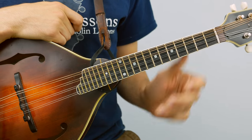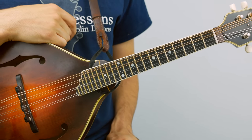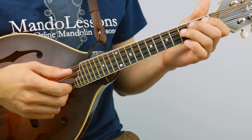I did that B part twice, but I can't remember. Sometimes I lose track. One thing I also wanted to do, in case you are coming here for Twin Sisters, the old time version, I'll give you a little bit of how it sounds as an old time tune. You pretty much just take that swing out of your right hand and it becomes this.